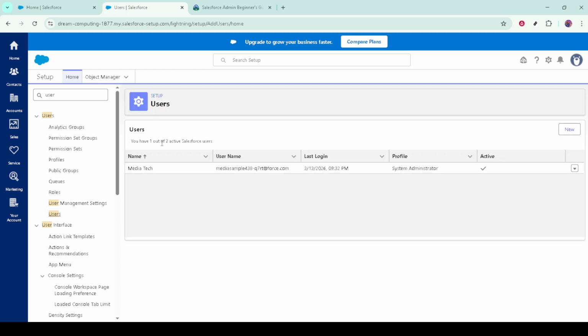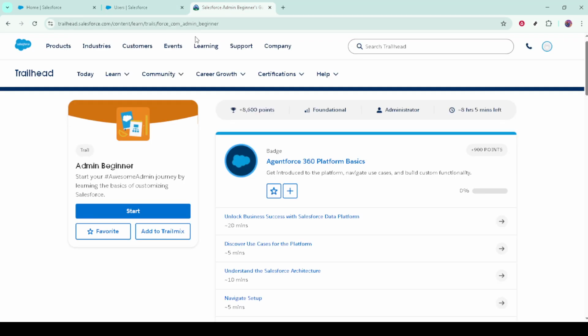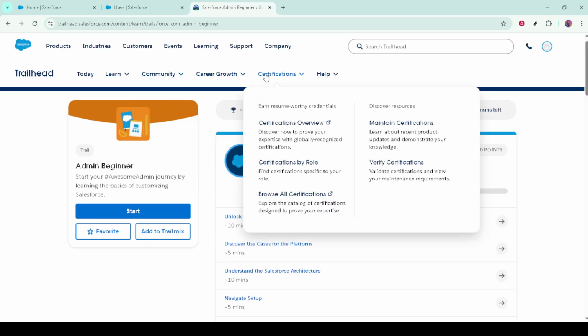Go to the official Salesforce certification site, choose the Salesforce Administrator certification, and set your exam date. Pick a date that gives you a clear study runway and decide whether you'll test online or at a testing center. Before you finalize, review the exam guide, skim sample questions, and map any weak areas back to specific Trailhead modules. If you're testing online, run the system check ahead of time. If in person, plan your travel and bring valid ID.